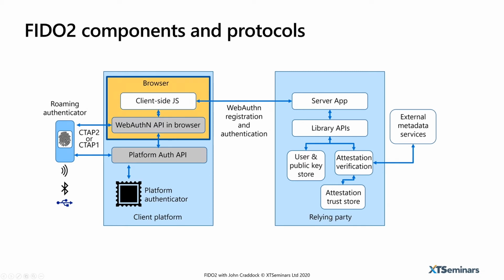Now, on the server side, that could be an IDP. And of course, when we're doing it in Azure AD, it is Azure AD that we're talking to. But you could deploy a website in Azure AD, and rather than using the Azure AD authentication, you could implement your own FIDO2 authentication if that's what you wanted to do.